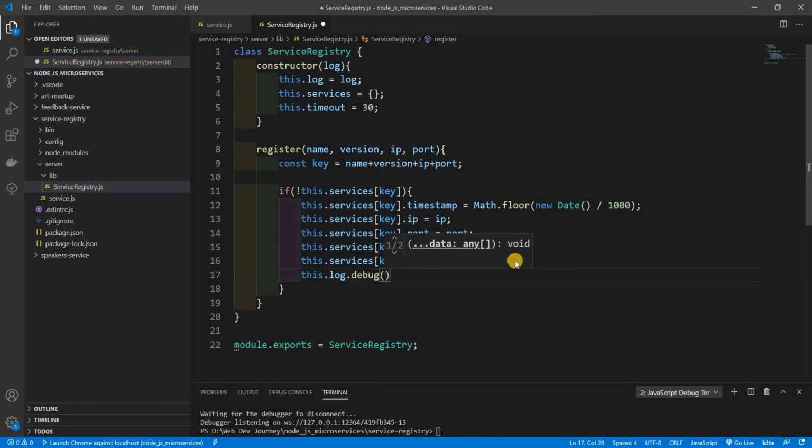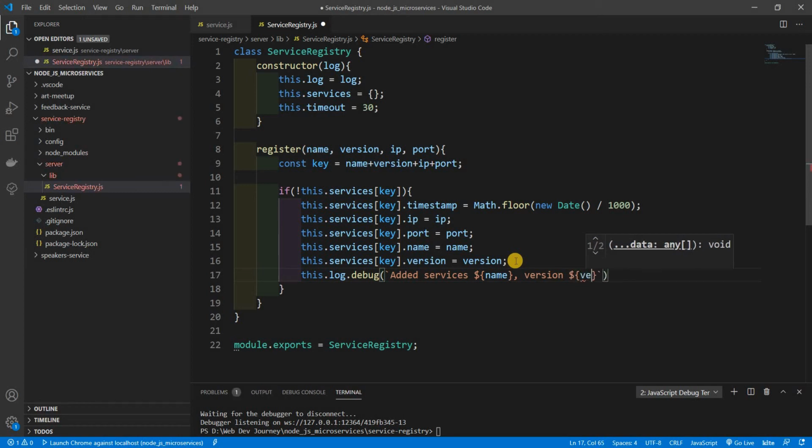All right, this is where we're going to just say added services with the name, and then we also want to give it the version that they added, version, and we're going to tell it where it lives at, IP, port, right?